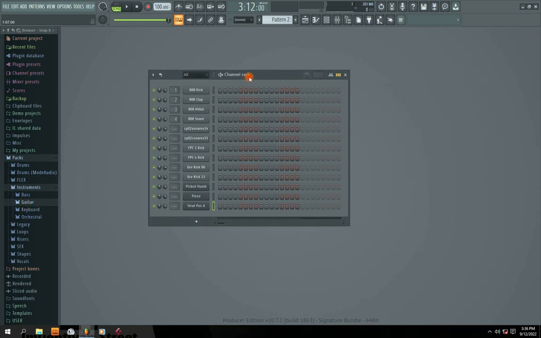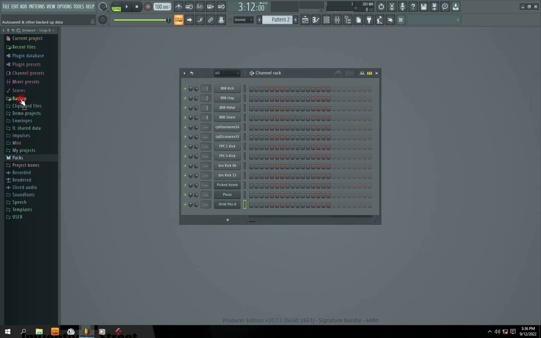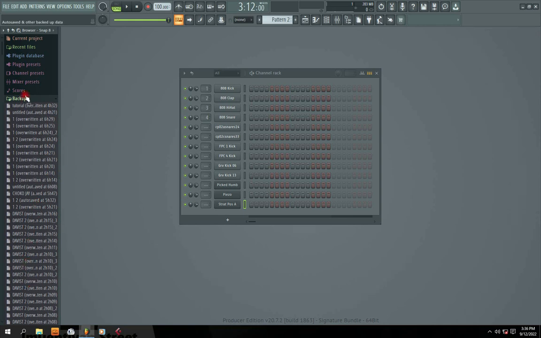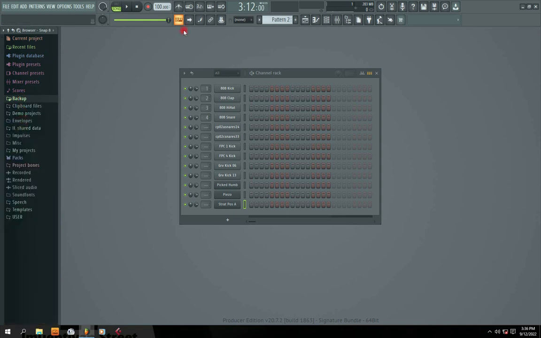So this is your browser where you can find and project your instruments as well. This place also carries your backups in the browser section, in case you are doing a project and your project got auto saved, where your backups are written as you are doing your project.